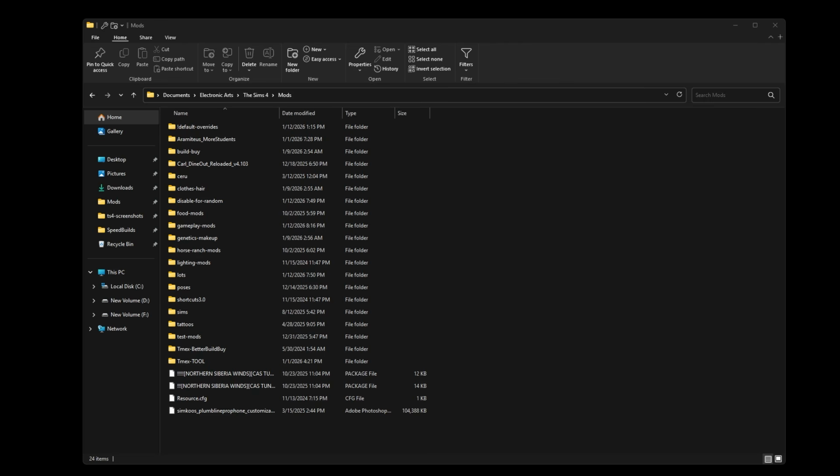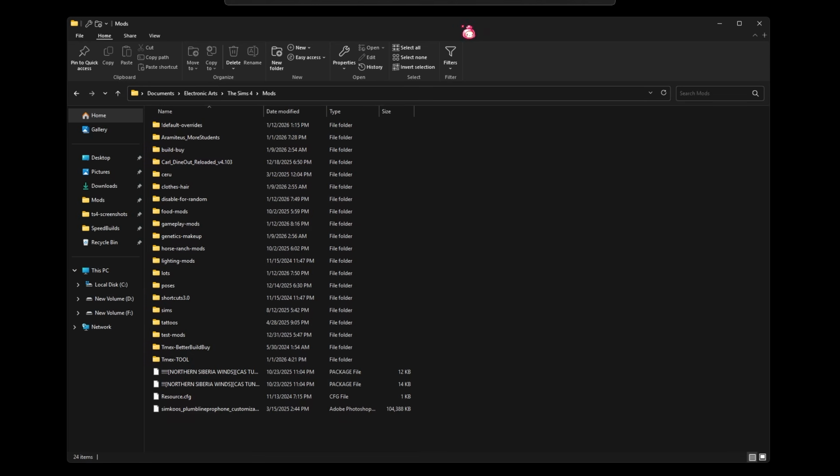So today I'm going to be going over how I organize my mods folder and also how I keep my mods updated and maintain my mods folder in general, just so nothing's broken. Anytime there's an update, I try to have the least amount of last exception errors that I get as much as possible. So for starters, this is my mods folder.